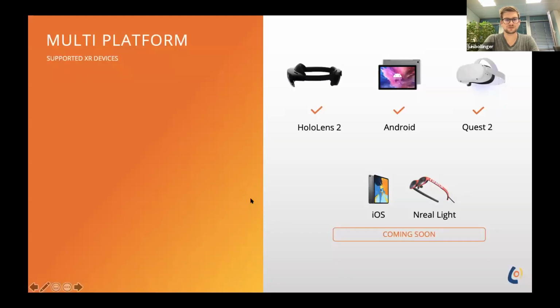Okay. And yeah, so let's go over the multi-platform approach. We already talked about this. You build an Isa app, you build it once. You don't need to care too much about platforms. I mean, of course, you need to care a bit. An Android tablet is just, the UI has to be different than on a HoloLens. That we can't visually do for you. But in general, you compile your app and it doesn't matter what you use, you can connect.